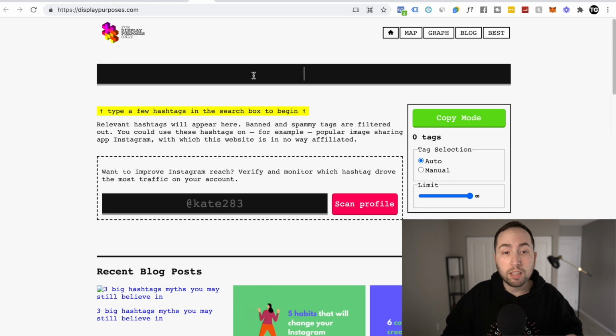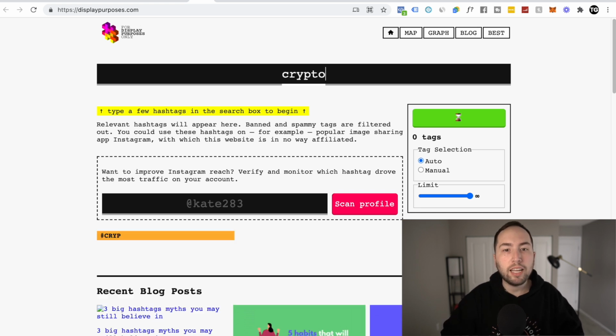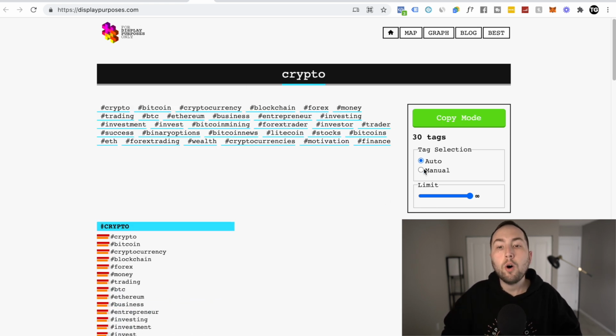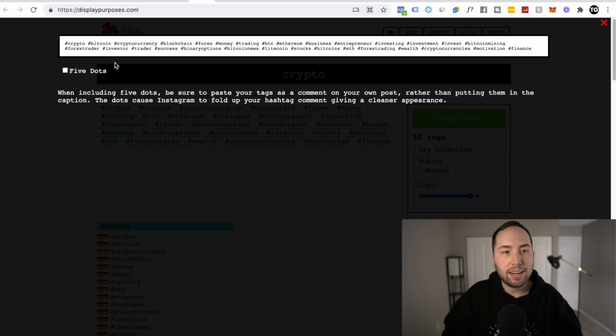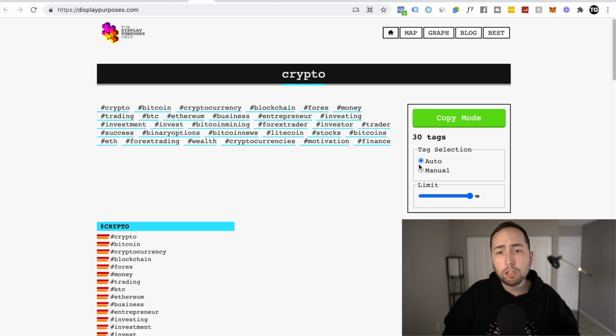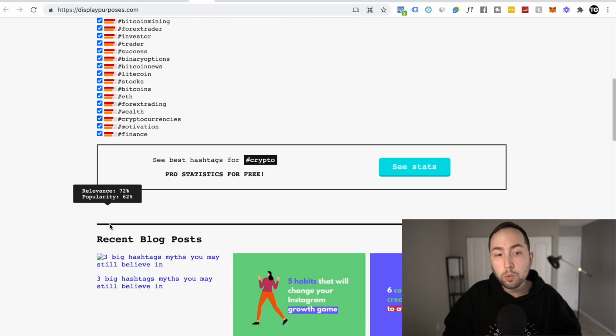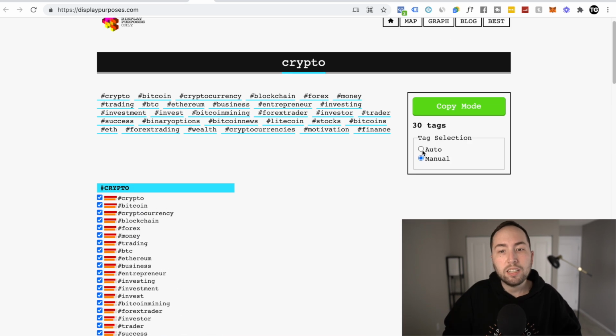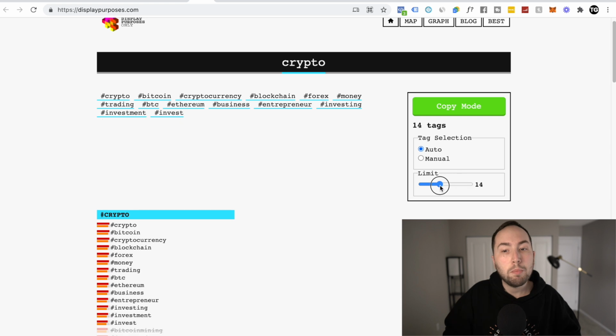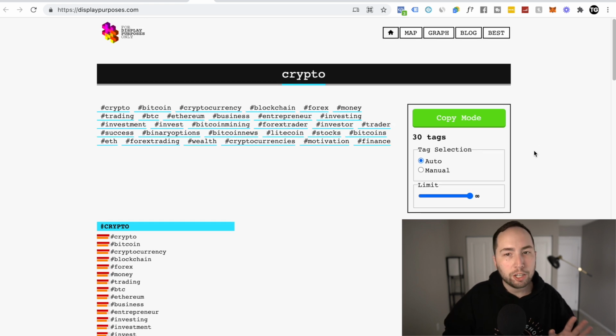You can use up to 30, and you could just type in something like crypto, and then go auto, and these are 30 hashtags picked for you. You can copy them. I don't use the 5 dots, but you can take those and you're good. You can also go manual and choose which ones you want, or go back to auto and then limit the number, okay? So make sure you're using the maximum number of hashtags and just consistently upload.